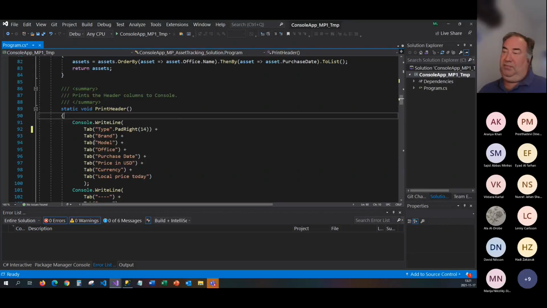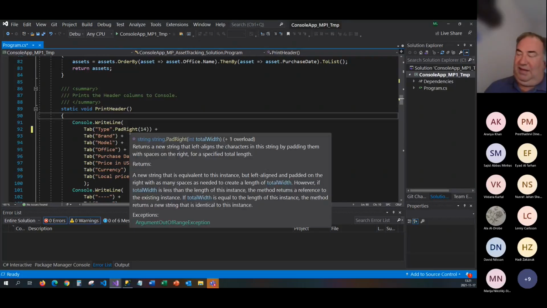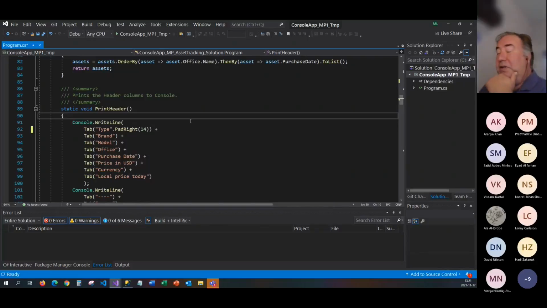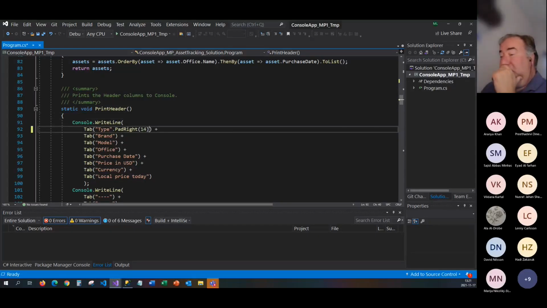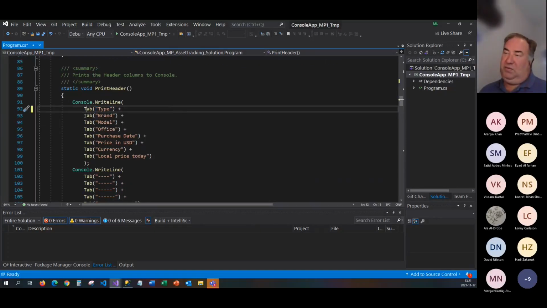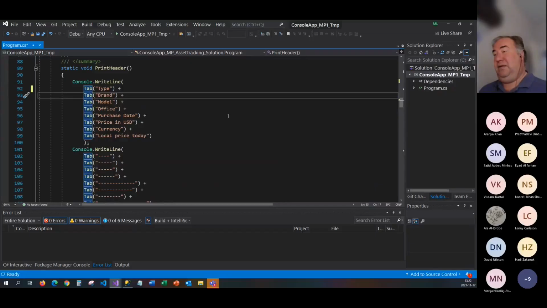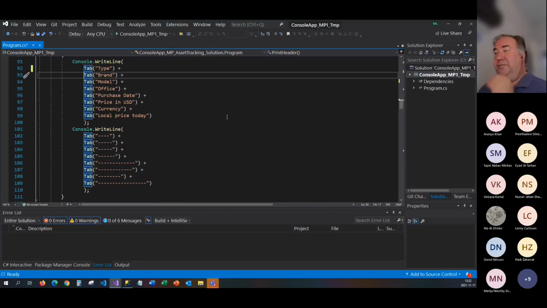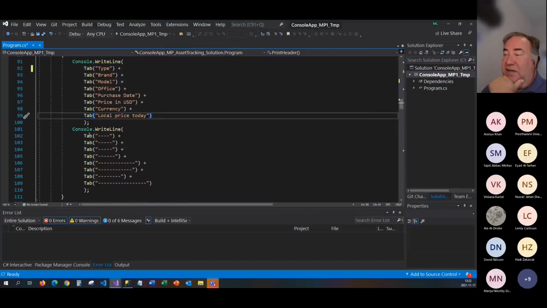So I just made it, I think, easy to read, maybe not. Otherwise you would add this pad write and everything here. So that's a personal taste. I thought this should be easy to read. So this is just creating the columns and adding some lines underneath. So making it so beautiful.